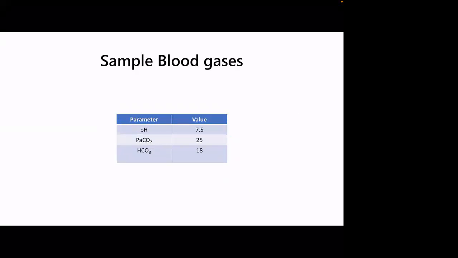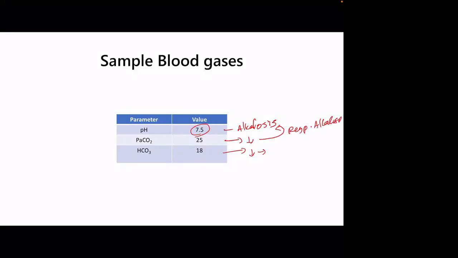In this blood gas, again, we can see that there is alkalosis because the blood pH is more than 7.5, with a low PaCO2 and a somewhat lower bicarbonate also. If bicarbonate is decreased, that will cause acidosis, but the pH is in the alkalotic range and there is PaCO2 which is decreased. So the primary cause is respiratory alkalosis, and there is a compensation happening.